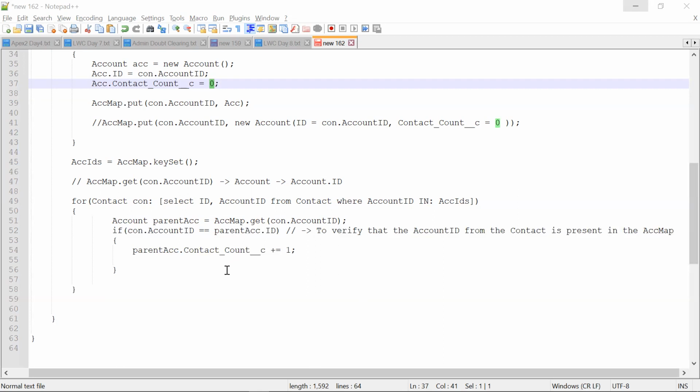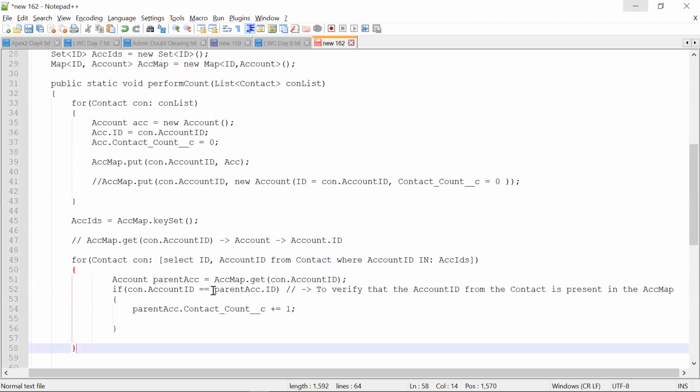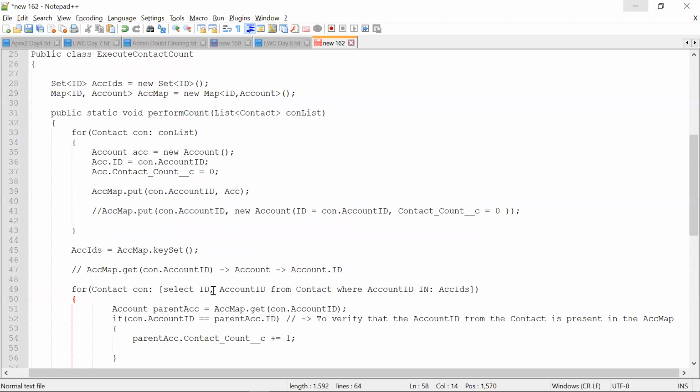Can you scroll up? So we are first creating the set and map. In the map we are putting the data, that is ID and account. And the normal set is for the data type of ID.